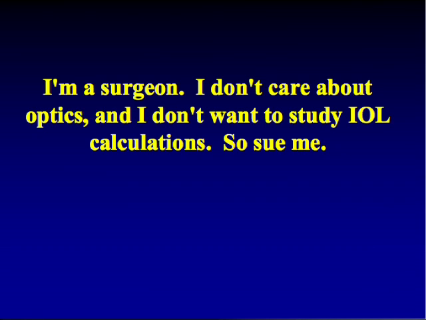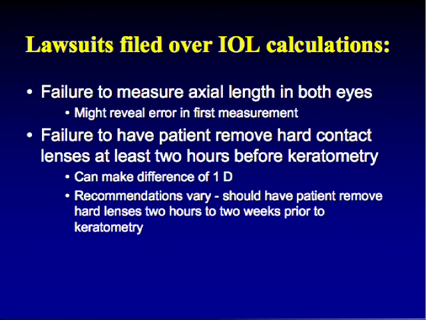I'm a surgeon, you say. I don't care about optics, and I don't want to study IOL calculations. So sue me. So yes, you can get sued for doing a bad job on your intraocular lens calculations. In the suits that I've been aware of, one of the key problems was that there was a failure to measure axial length in both eyes.